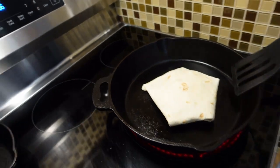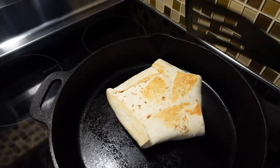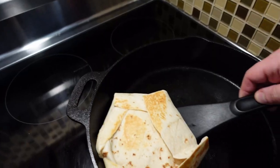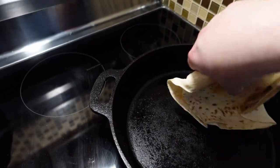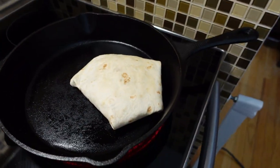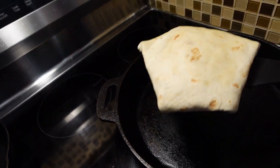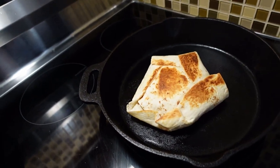All right, it's been a good 3 minutes. Let's see if we got a flipper dipper. There we go. Darn it. Let's go for another minute here. Man, I really screwed this up, didn't I? Don't rush like I do. Let's try this again. There we go, much better. Much better, but still a fail. I mean, it's close enough.